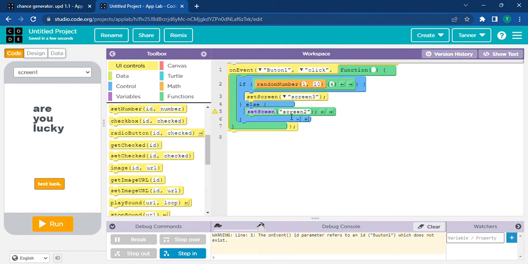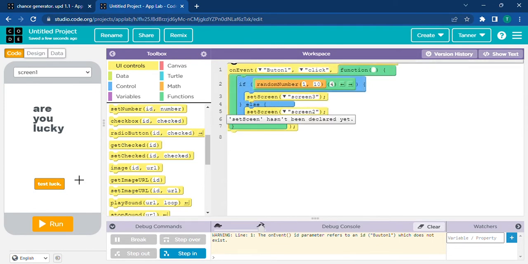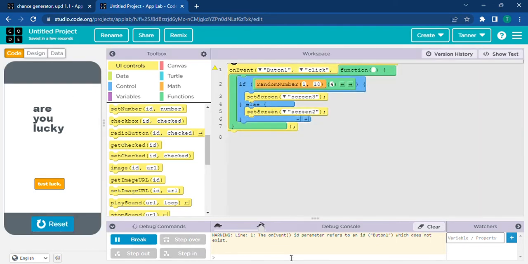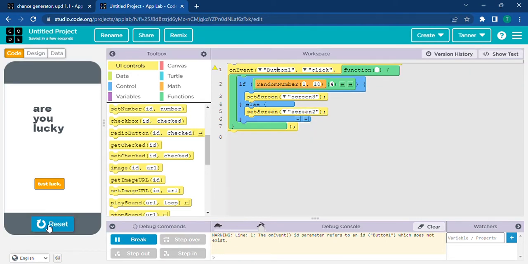Oh my god, bruh. So yeah, I'm having a lot of errors right now. There we go. So now we just have this. So if you click run, what do you mean it doesn't exist? Yes, I hate myself. I am making so many errors. What do you mean it doesn't exist?